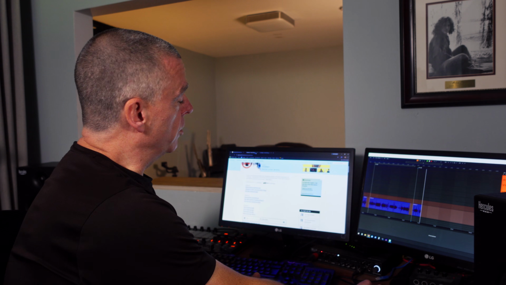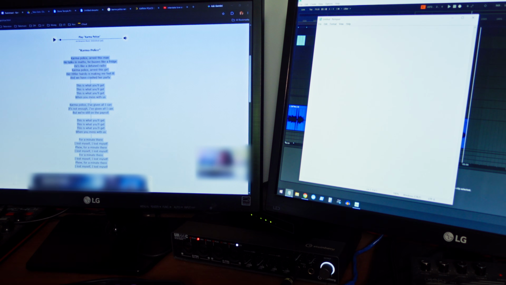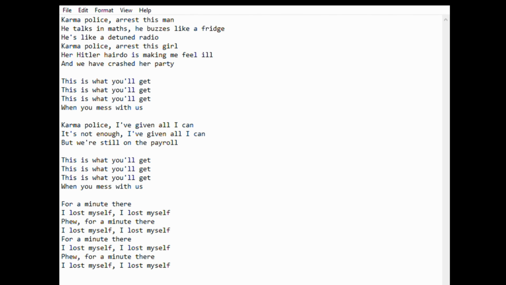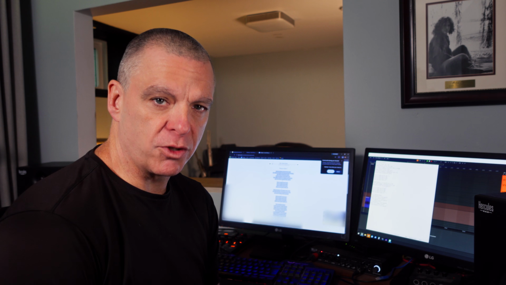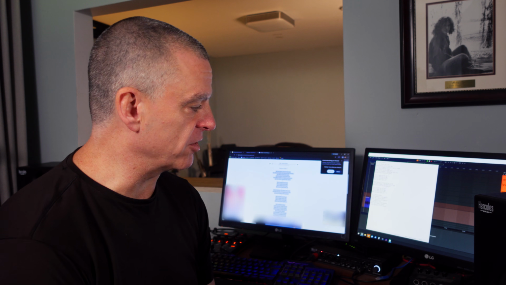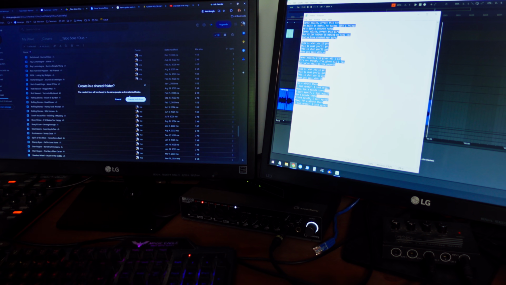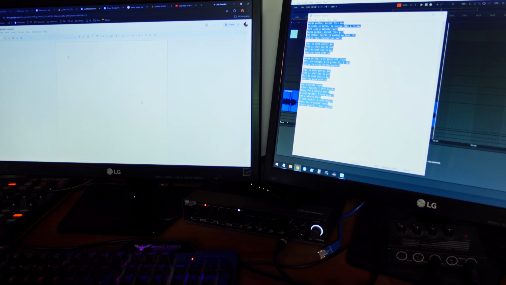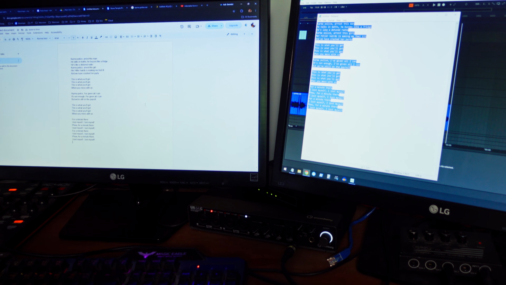Then I copy the lyrics from whatever place comes up the cleanest, and then I paste them into Notepad. This is an old computer programming trick that I learned years ago, which basically strips away any of the formatting or weird text treatment, since Notepad only keeps track of actual text characters, no fancy stuff. I then copy the Notepad version and create a new Google Doc in my Google Drive, in whatever folder it is that I'm adding the song to. And then I paste that unformatted text there as a new song.